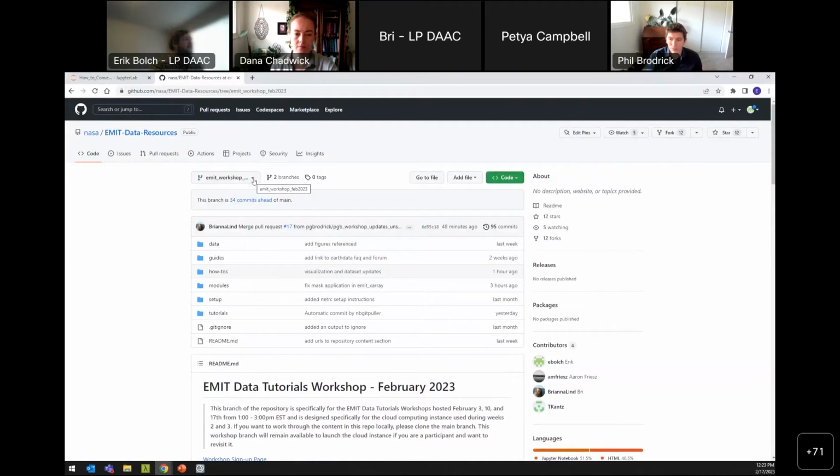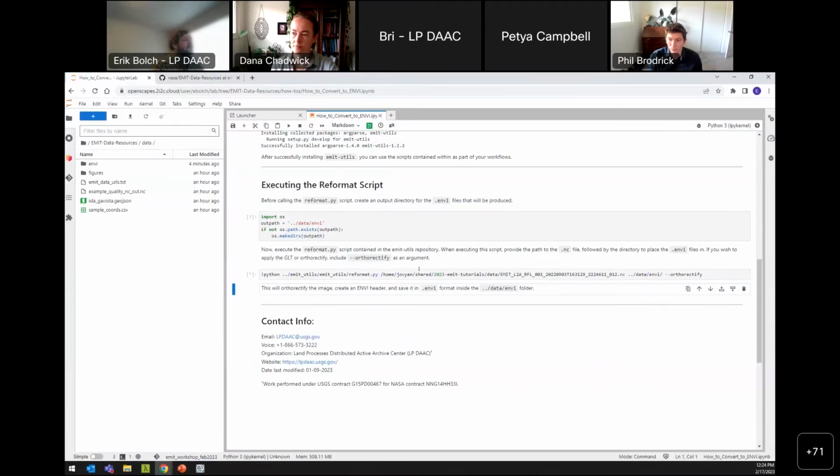We have a separate branch for the workshop that we're going to keep as is, and then we'll continue to update the main branch. That'll be available in addition to what we're presenting today. Also this cloud space will be available, which usually performs better if you want to use it to do some testing or exploring of any of this stuff that we've provided for the workshop.